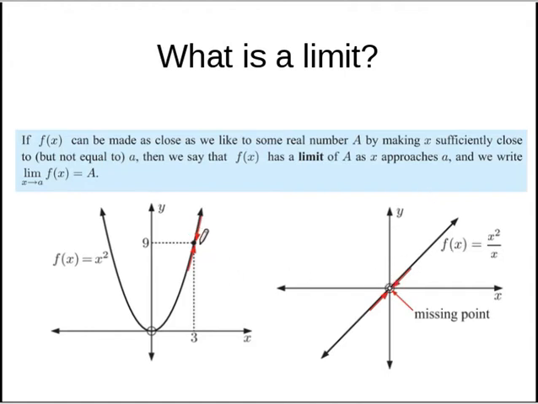In this case, f of x is the same as the limit. f of 3 turned out to be 9, and the limit as x approaches 3 of x squared was also 9. So in this case, it turns out that the y value is the same as the limit. But this is not always the case. These two numbers can be different.